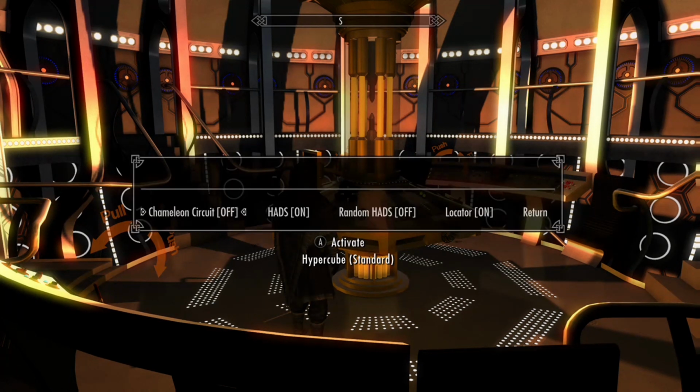The TARDIS itself comes with a chameleon circuit, a HAD system, and a locator beacon. So the chameleon circuit does what the chameleon circuit's supposed to do in the show, and that is change the TARDIS to look to fit the environment to which it materializes. Now, this does a really good job. ShatteredSteel did a great job of putting in some different looks. For instance, if you materialize inside a house, you'll become a bookcase or wardrobe or something similar. If you materialize outside, you'll become a tree or a rock or something similar.